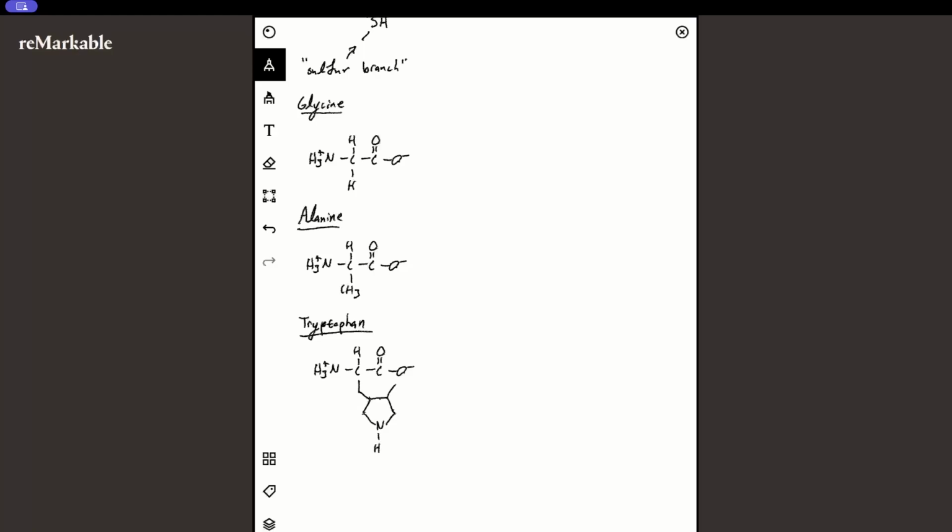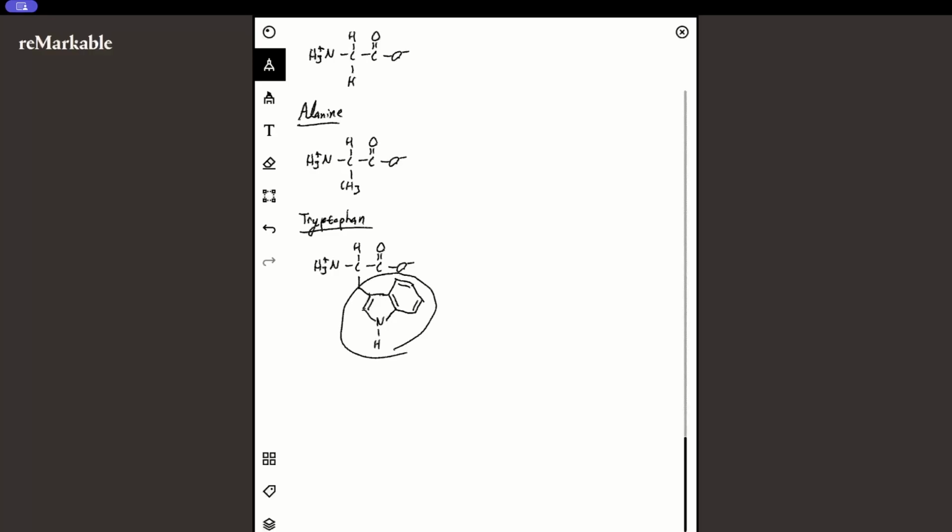NH there, and I'm going to have a ring here. It's also bad. Wow, I can't draw today. There we go. That's still not good, but it's better. Boom. That is your tryptophan. This structure right here is a bicyclo ring. It is the only amino acid with a bicyclo ring. I'll write it down. Bicyclo ring. Only amino acid with a bicyclo ring. That's how I memorize it.